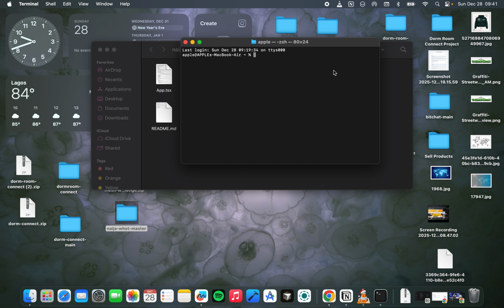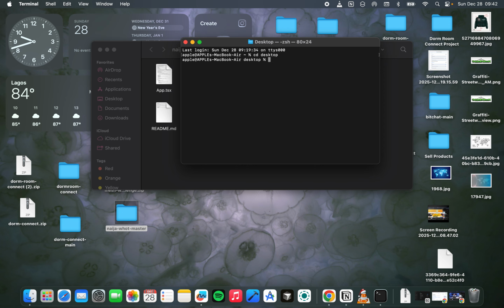To do that, type cd desktop, then hit enter. Now our terminal knows that we are working on our desktop screen.